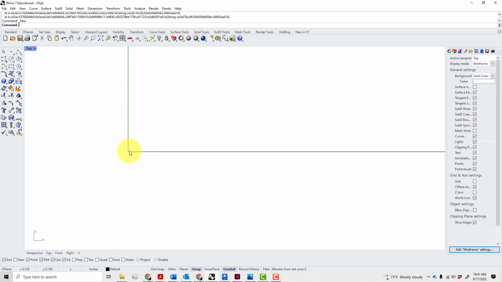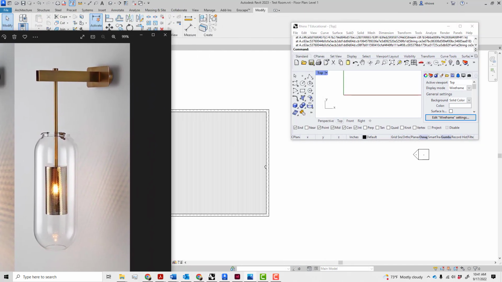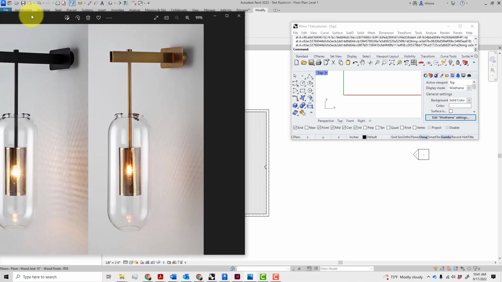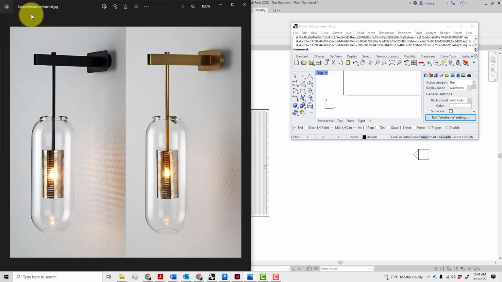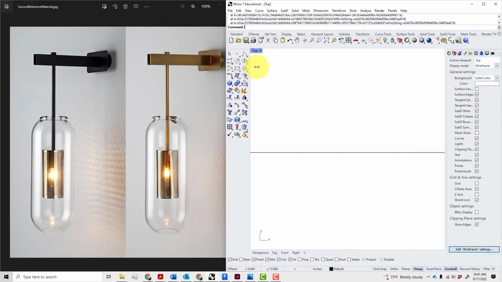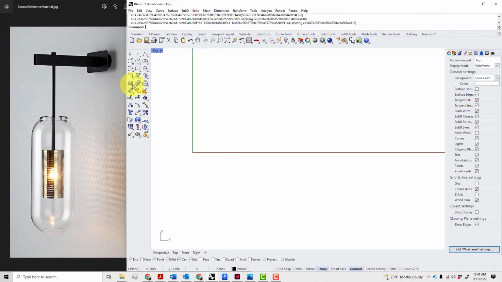We're going to have our light sources. Again, bring up our reference, maybe I should split screen this. Okay, get that over there, and we'll just move this and cover up one of them.